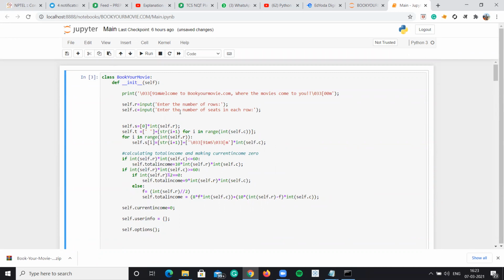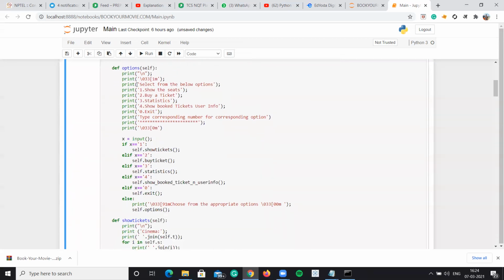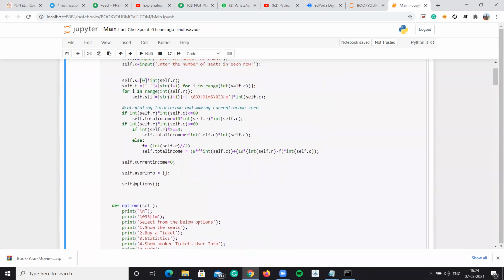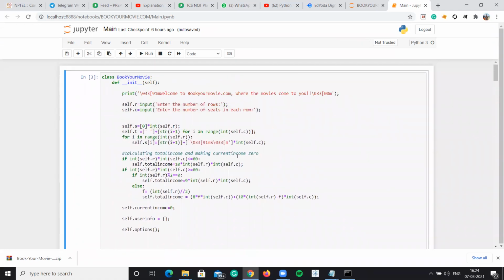When I give rows and columns, it will create a nested list for the seats. This is the loop for creating the nested list.